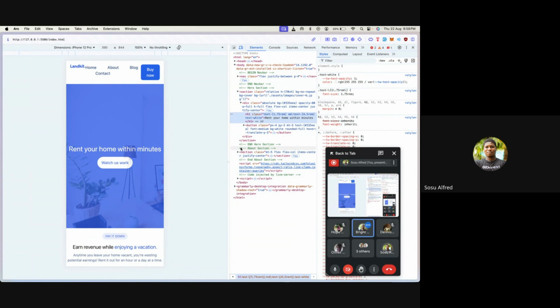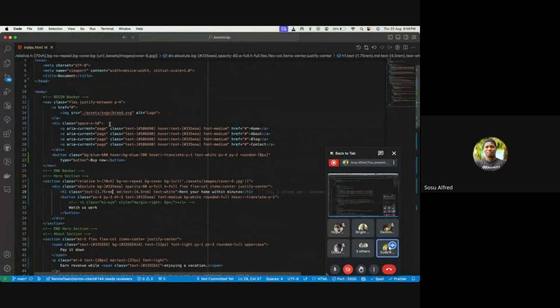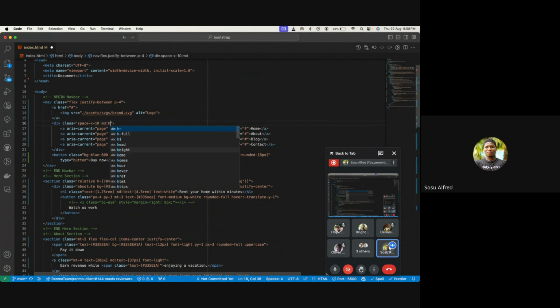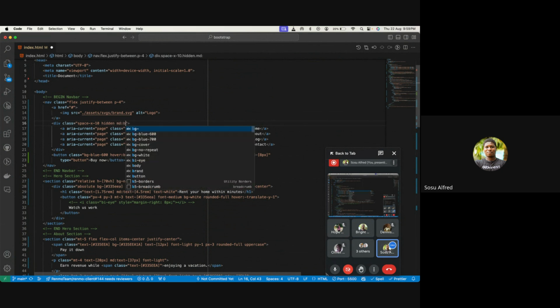For this one in particular, we have to hide the nav elements and have an extra button, which will be a menu, only visible on mobile. Over here we have hidden MD block.